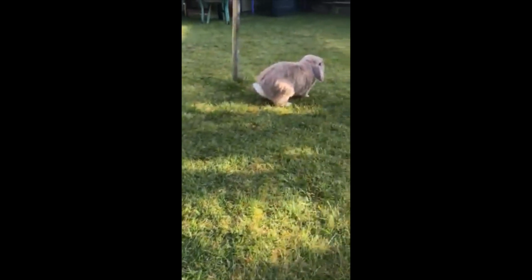Now we have our very own rabbit here and he's called Thumper. We have our own Easter bunny. This is Thumper, floppy ears. He likes to run on the grass.